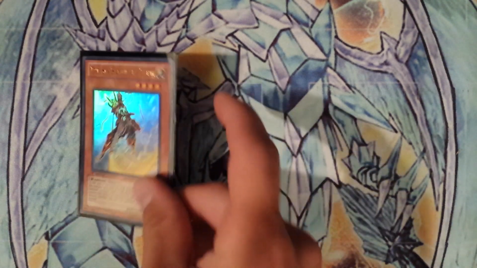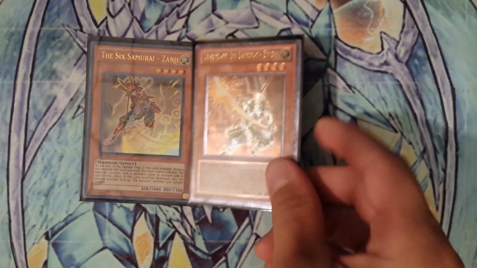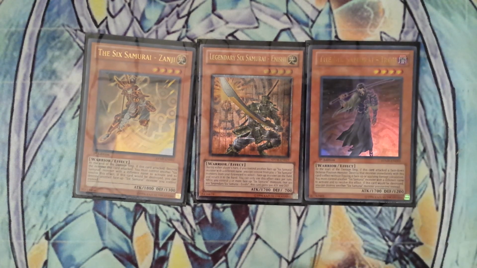Next up for the one-ofs, we have 1 Zanji, the 1 Anishi, and the 1 Iroh. Now, let me explain each card. Zanji, it's 18 attack. That's all it's ever going to be, most of the time. And at the end of the damage step, if Zanji attacked, you can destroy the monster it attacked. But you have to control another Sam, different name, to activate that effect. If Zanji would be destroyed, you could destroy a different Sam instead.